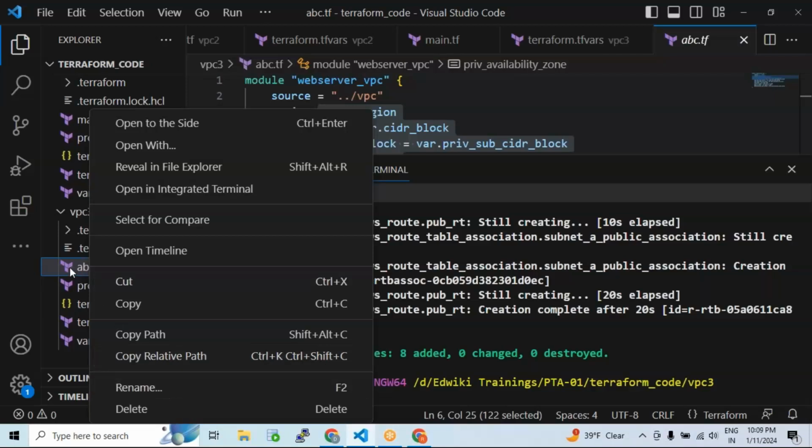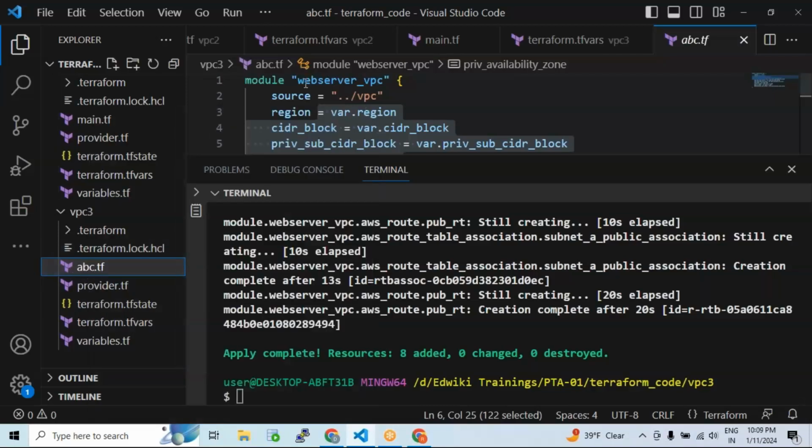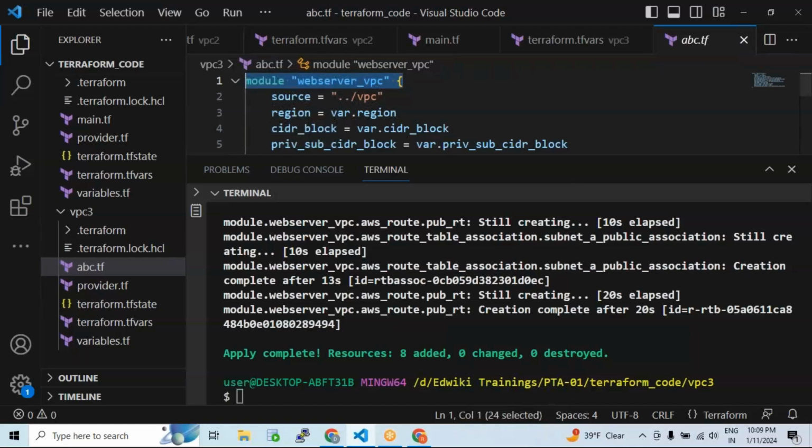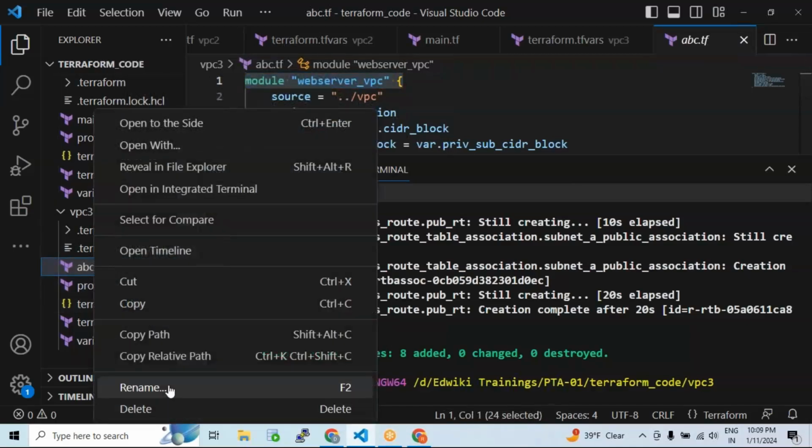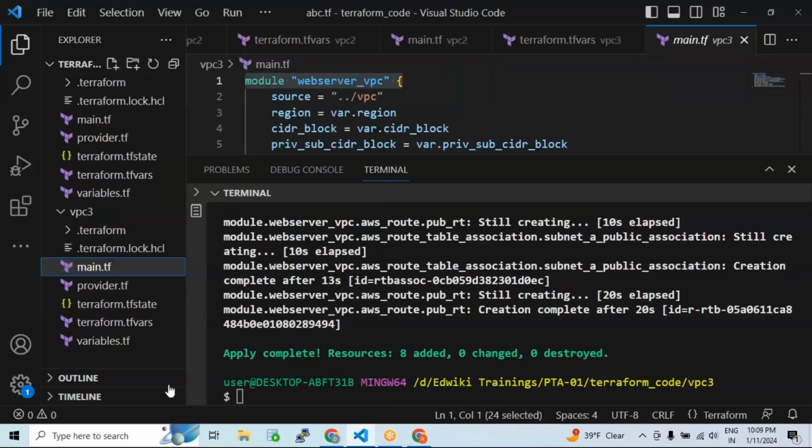It's easy, because this is actually calling the module, right? Correct? So it's better to give it main, just best practice. But it can be any name that you like. Any file having the .tf extension can have any name that you like. In this scenario, I'm just going for main, just a best practice, nothing much.